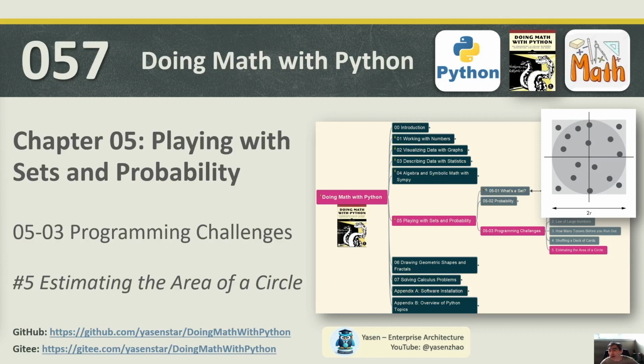Within this statistical context, we can try to use this square board. The point is like you throw a dart at the board, and if the target lands within this dark gray area, which is our circle, then we see that it's inside the circle. If it lands in these four corners, then it's outside the circle. So if you keep increasing the number of darts, or what we call the experiment, we can use this statistical way to simulate or approach the area of the circle. And we can see that the larger the sample, the closer we get to the real area of the circle.